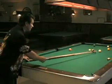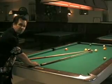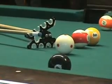First thing you want to do is don't have your bridge too close to the cue ball. You want to keep it about 4 inches from the cue ball. The second thing you want to do is get your stick out of the way — don't shoot on top of the stick.